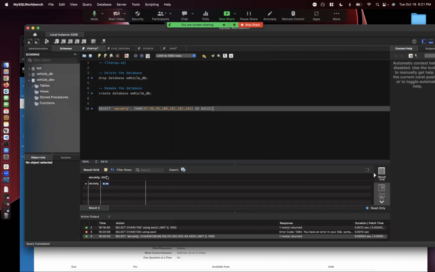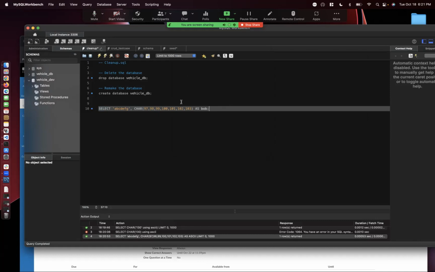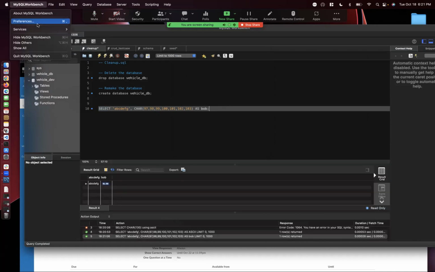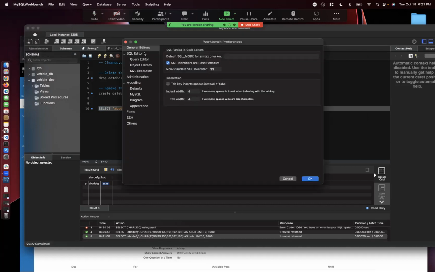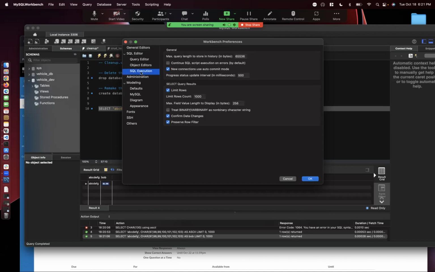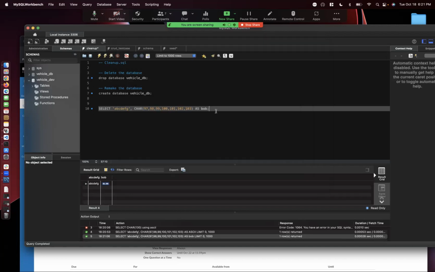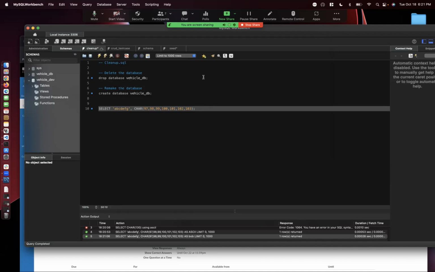Yeah, because that just gives it a column name. If you want to see the blob, you have to go to MySQL Workbench, and then in your preferences, go down to the SQL execution under SQL editor, click treat binary, varbinary as nonbinary character, and then hit OK. And then when you execute it, it will show you what it is.